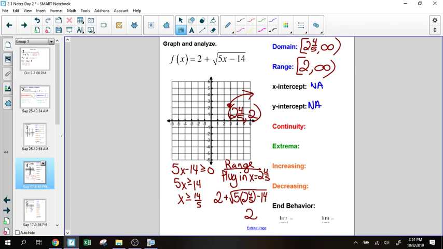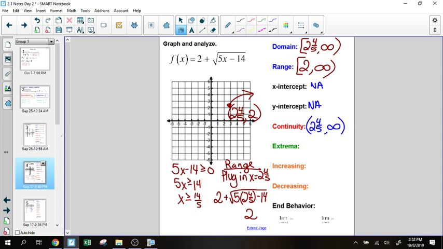Okay, continuity. This one's always a little bit of a weird one. But once I start drawing that picture, do I have to pick up my pencil? No. So it is continuous, but only on the domain. So we just, again, match your domain to your continuity. So if that doesn't have a break, it is continuous. It's when this one has like 2 intervals up here that we have to talk about the discontinuity happening. But it's continuous on the domain. So from 2 4/5 to infinity, that graph would be continuous.